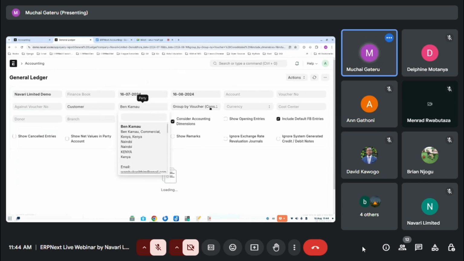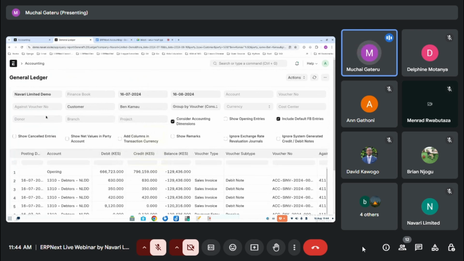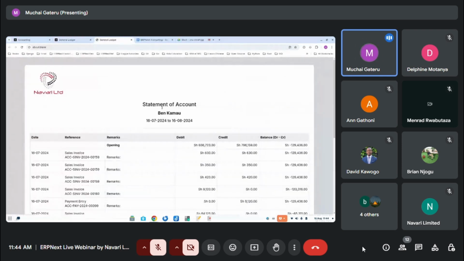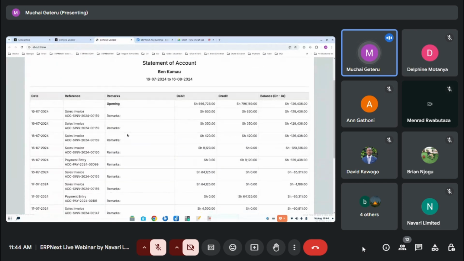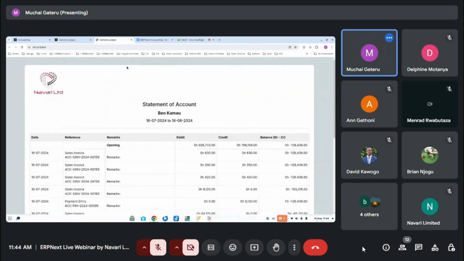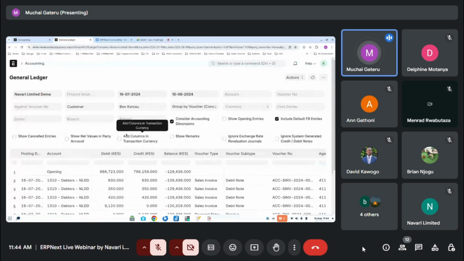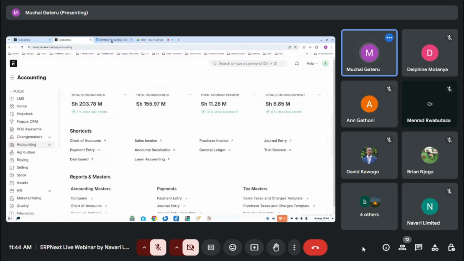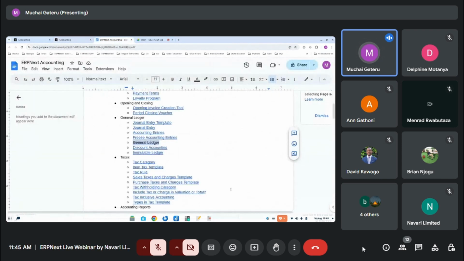Let me open this, for example. You can choose dates. You can do filters per various dimensions. I'll come to that. The other filters here, for example, you might want to see this report based on a specific currency. But when you print this, for example, it comes as a statement of account with the name and the period. It will have your debit and credit until the final balance here, for example. And there are various filters for this. There's something called process statement of account. We'll come to that later.